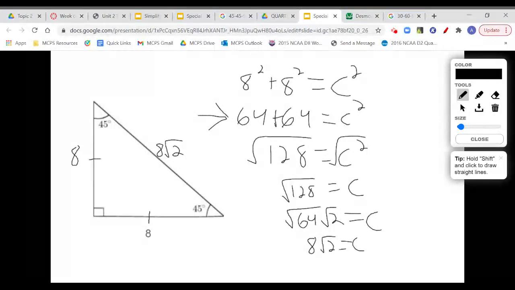So you see by the nature of how the Pythagorean theorem works, if I have the same length for both of my legs, which I will have in a 45, 45, 90 triangle, then I will always be able to take that perfect square and factor it out at the end, which will bring me back to having the length of the leg in my solution for the hypotenuse. So the fact that we have legs of 8, 8, and 8 root 2 is not an accident. That is how every 45, 45, 90 triangle will work.